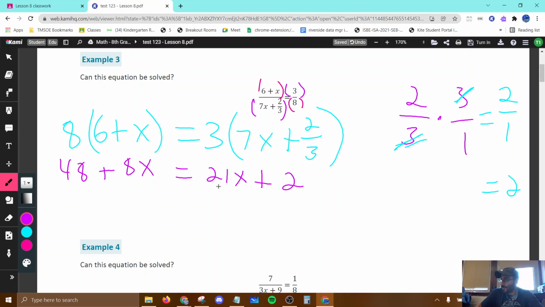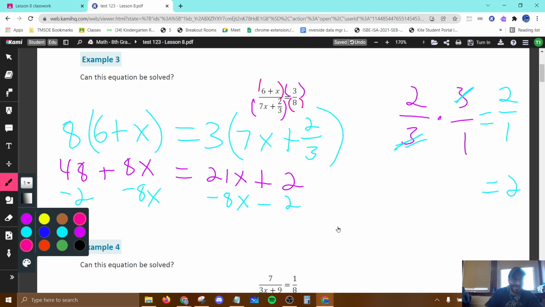Okay? Now you're left with this. Now, we know how to solve this, right? We're going to move 8x. You could move x left to right or right to left. I'm going to move it left to right. So if I'm moving the x to the left side, I'm going to move everything else to the right side. So in the same step, we want to start doing multiple steps in one step. So at the same time I move 8x to the right side, I'm going to move positive 2 to the left side. So I'm going to subtract 2.